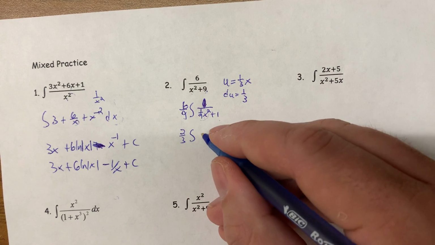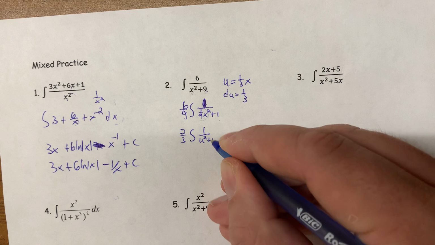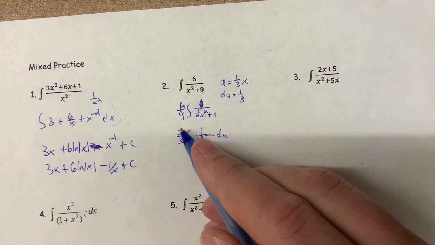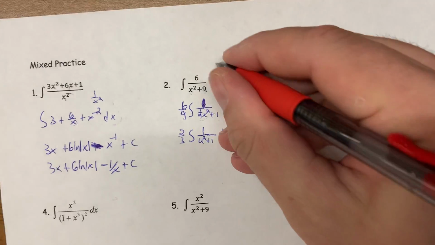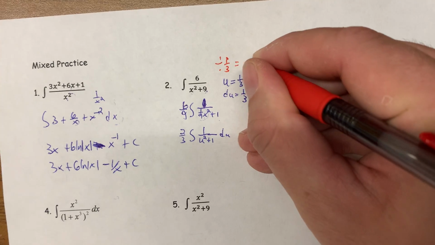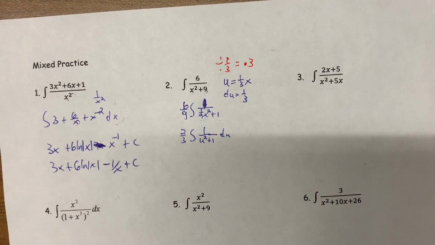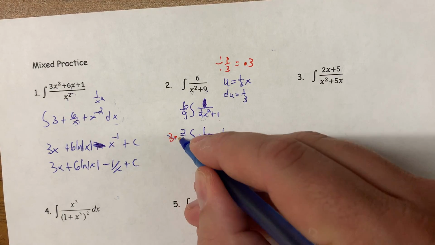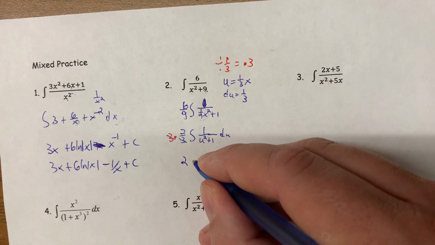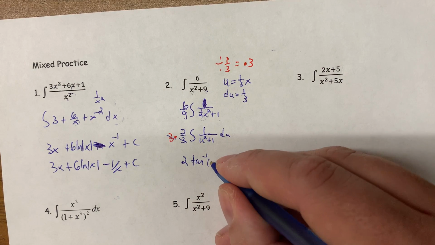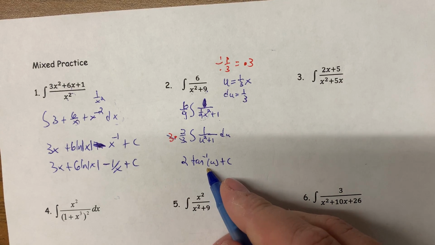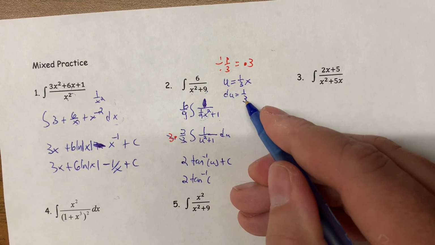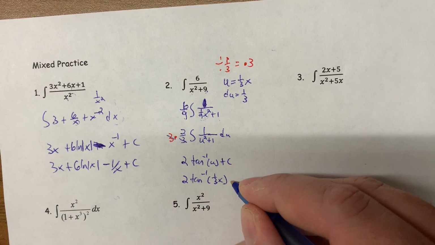6/9 is 2/3. This is the integral of 1 over u squared plus 1 du. To undo the multiplying by 1/3, we have to divide by 1/3. Dividing by 1/3 is the same as multiplying times 3. So we're going to multiply by 3 here to undo the multiplying by 1/3 that the chain rule is going to have here. And those 3's are actually going to cancel out. That's really nice. So we're going to get 2 arctangent, or tangent inverse, of u plus c. And this is 2 times tangent inverse of u, which is 1/3 x, plus c.